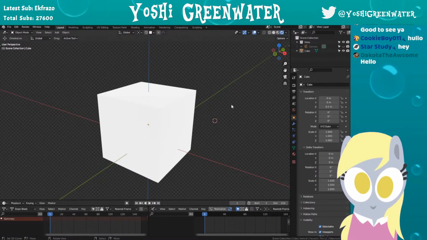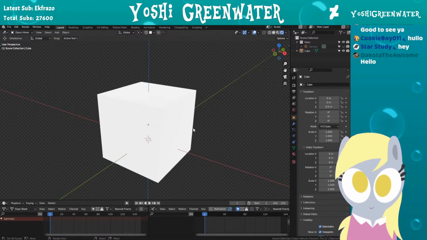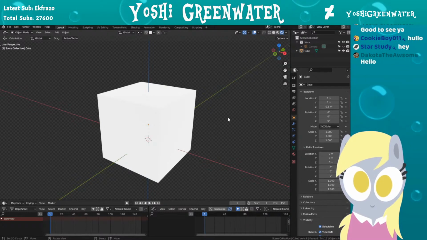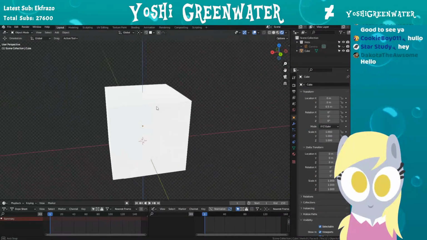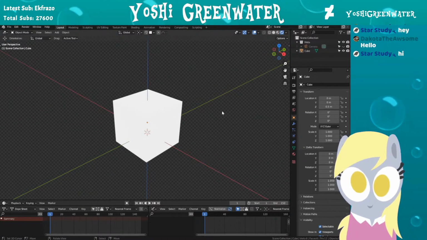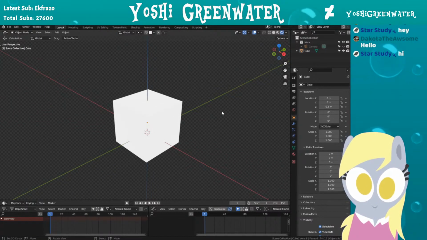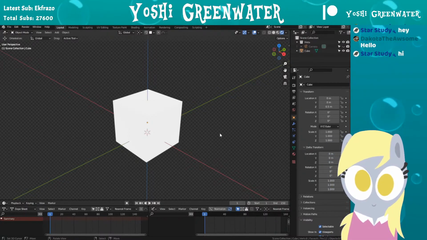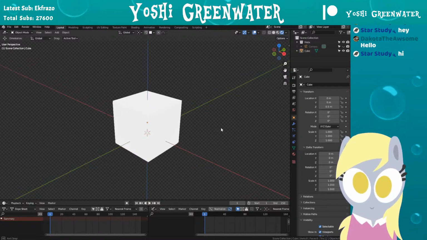As I said, we'll be more focusing on 3D environments today, which shouldn't be too tricky. This is a 3D cube. Maybe I could just get right into it so I can have as much time as possible to actually work on this, so you can see more of the process. So yeah, I think I'll just jump right in.